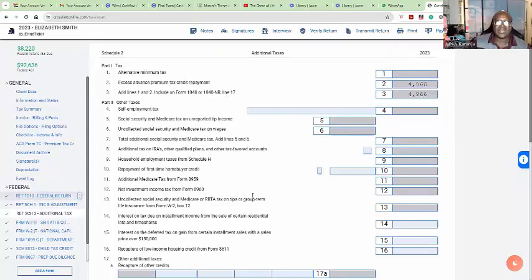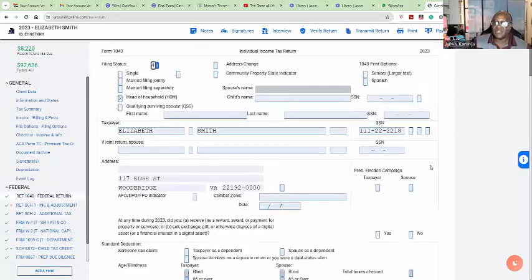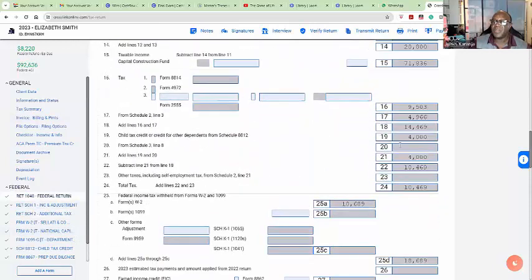So you add lines 1 and 2 and include that on 1040, line 17. So if we go back to our 1040, line 17, we find that we have an increment in taxes. When you add 16 and 17, the total tax now comes to 14,469, instead of 9,503.